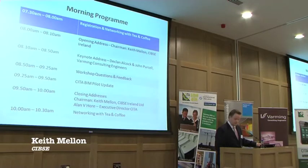BIM processes are more labour intensive than conventional 2D design, and as such any changes that occur during project development must be controlled and approved in a holistic manner to ensure that team members do not incur high labour costs, and indeed clients can have a basis for approving or rejecting claims for additional fees associated with redesign.